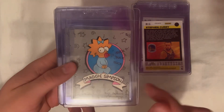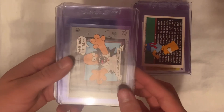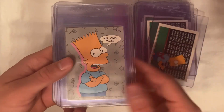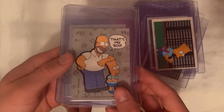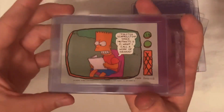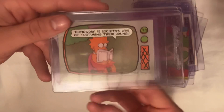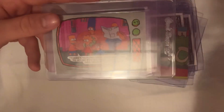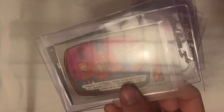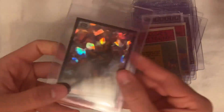On to the last cards here — got some Simpsons cards and then one Star Wars. We got stickers, which I've had success on — check out the video of my PSA reveal of that. So we got Maggie Simpson, Homer Simpson family portrait, another Homer Simpson, Bart Simpson, Lisa, and Bart and Homer. Those were all the stickers. These are out of just the 1990 Topps Simpsons set — there's Bart Simpson, there's the three kids, there's Lisa Simpson reading a book, and then the whole family together. Hopefully we do well on those — trying to go about 40-50 gem rate on those this time since I sent off all the nicest looking ones.